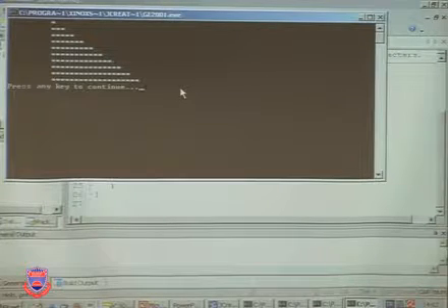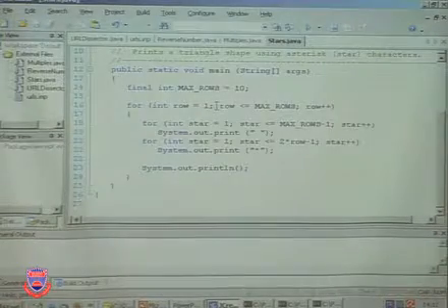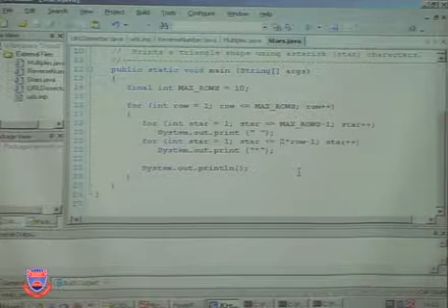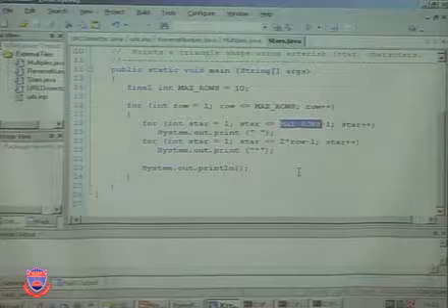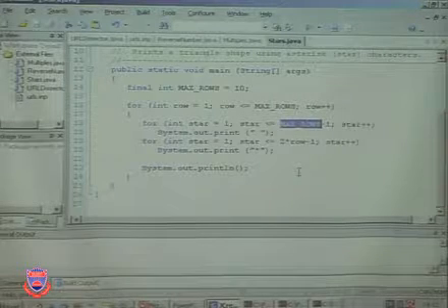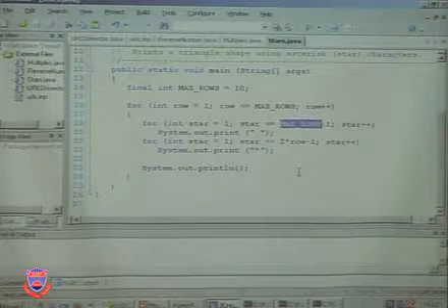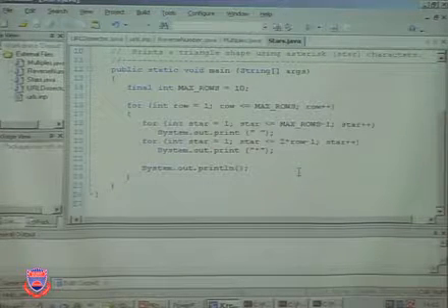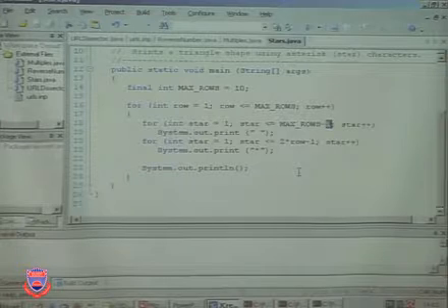So we didn't execute it correctly. What was the problem? Should be max row minus row. Max rows minus row.